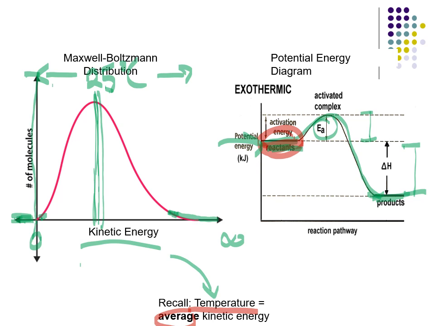A Maxwell-Boltzmann distribution graph tries to show that distribution of energy. It looks very similar to a bell curve that you'd see in terms of students with particular grades. Most people would be somewhere around the average. There are some students that are higher, but the number is much less. And there's some students with a lower grade, and again, the number gets less. It is a nice, almost a normal distribution, almost a bell curve type curve.